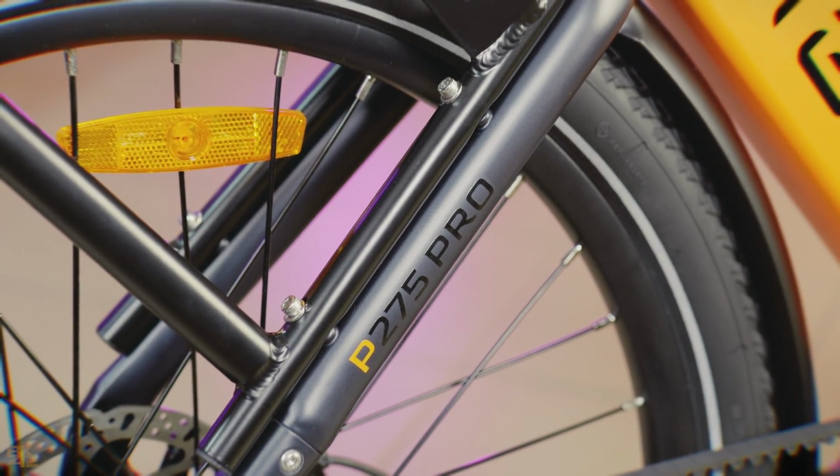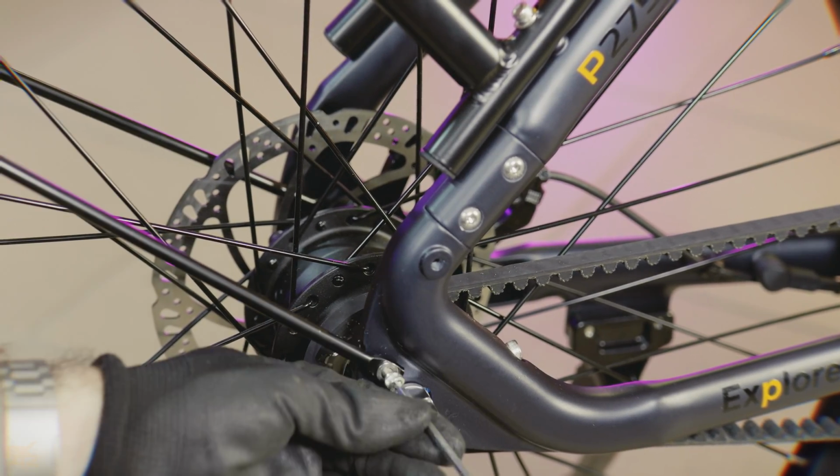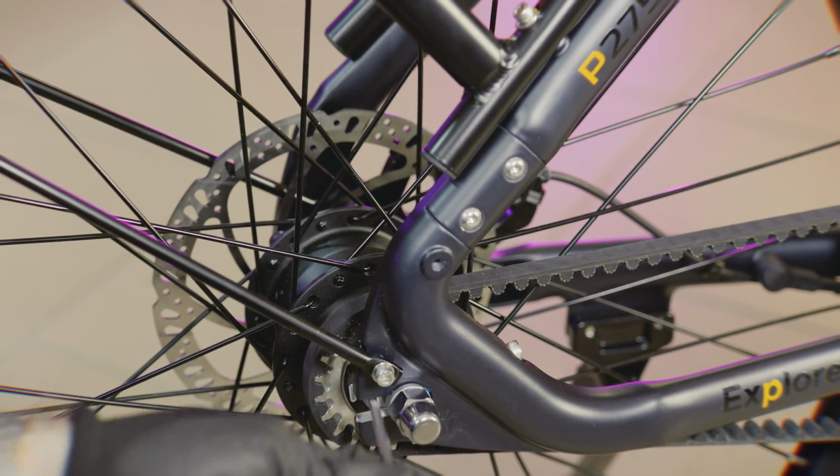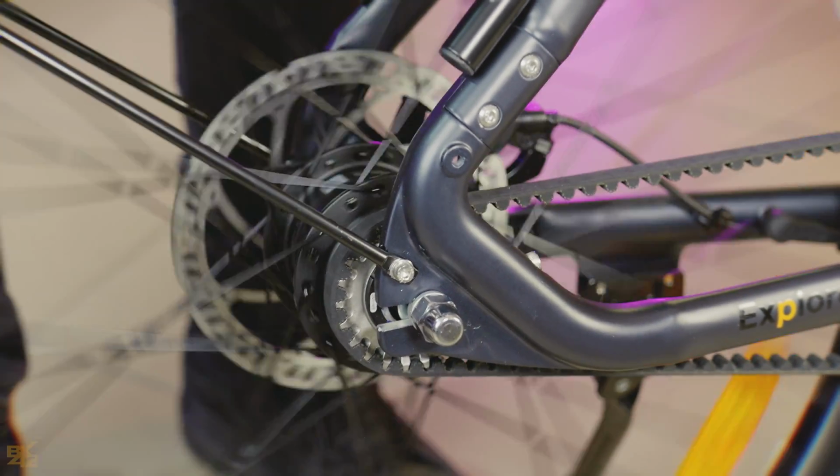For the mudguard, loosen the screws on both sides of the frame, put the arms in place, and tighten them securely. Remember to check that the wheel still spins freely.